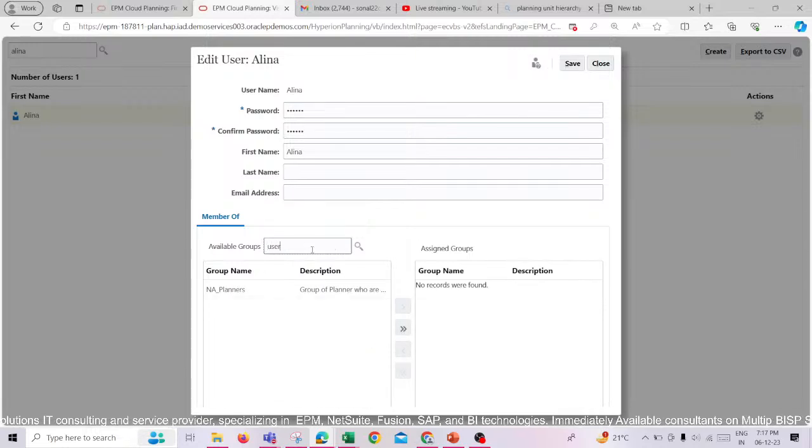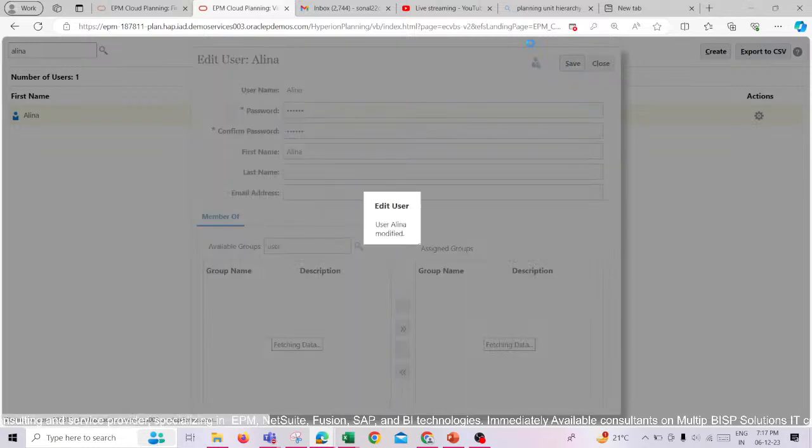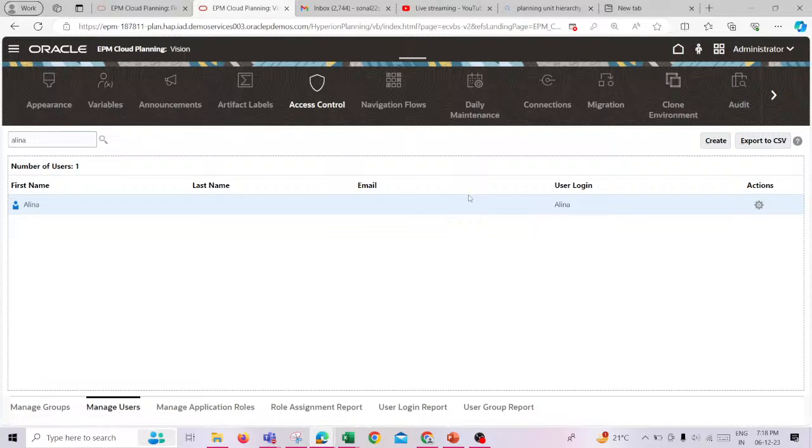Select the user role, because right now they only have access to read the south region data and the west region data. Both of them have this kind of read-only mode, where I have given access to both of them because I am the administrator.